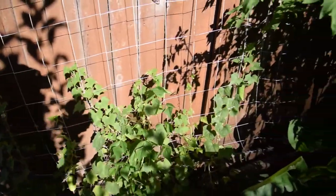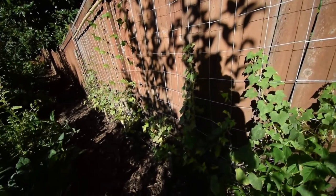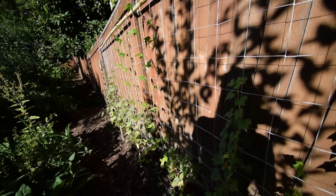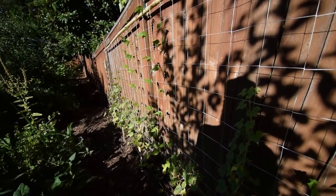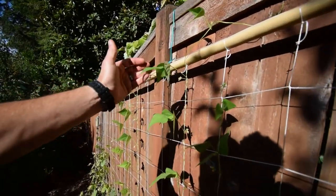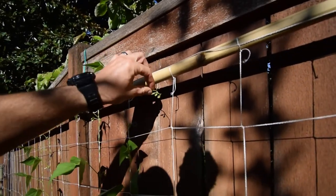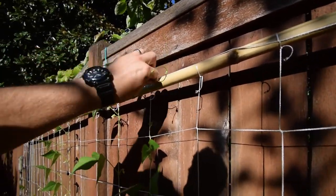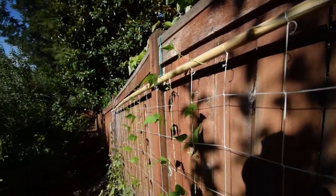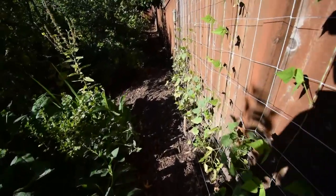I guess lastly, here's the cucumbers and beans. They're just kind of hanging on here. I know it's not a perfect area because you get a lot of that westerly hot afternoon sun here that just burns it. But I'm surprised, you know, I've gotten some pretty good growth on some of these. I'm starting to see some things show up here. Wrap this around here for that. Get some flower set, starting to open up, some bean pods forming, which would be nice.